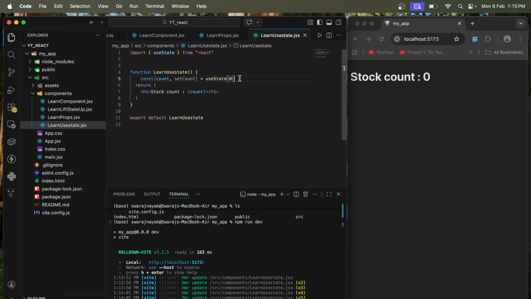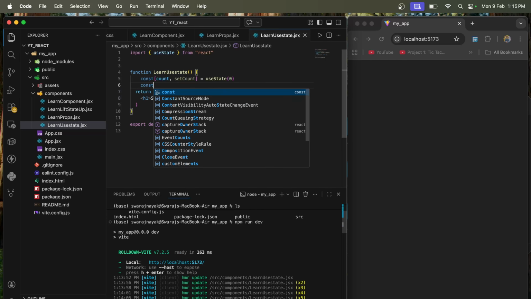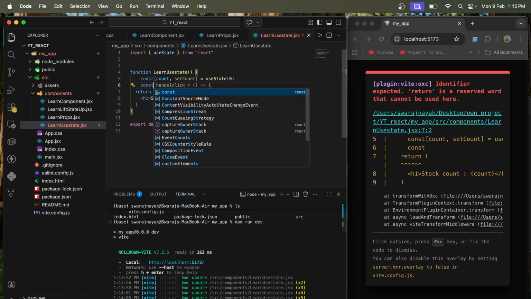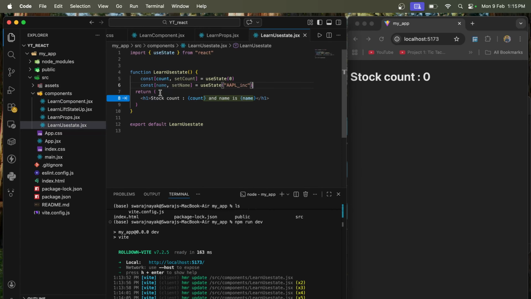Okay, so here you can pass anything. If I create my stock name, const stockName, and create another useState, name and setName, then I create another h2, but siblings are not allowed here, so you must put them inside an empty fragment.